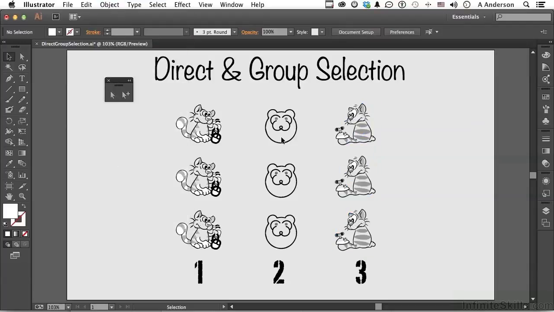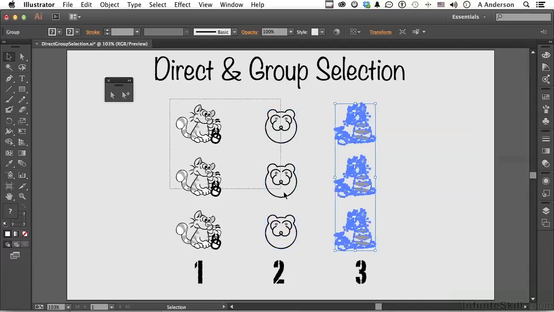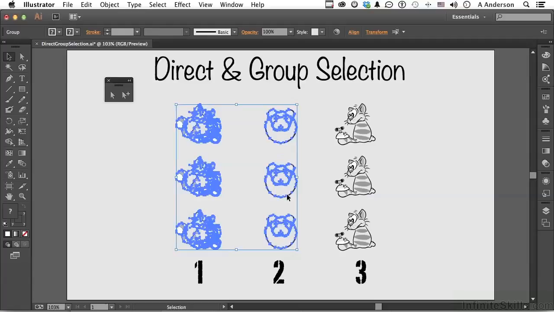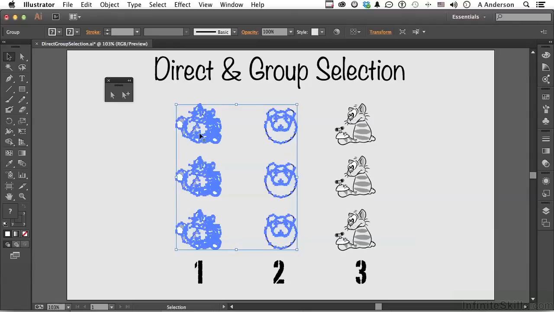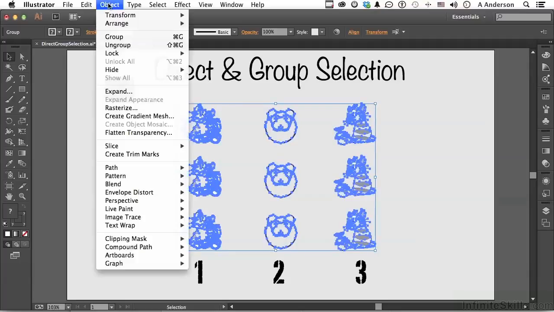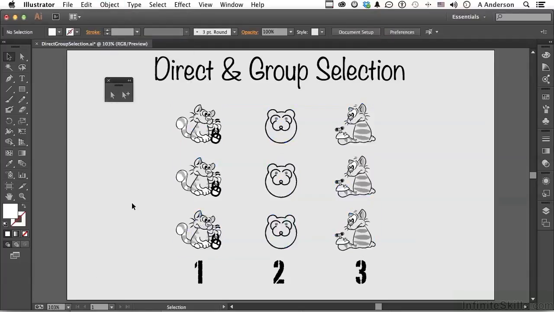So each one of these is a group, and now each one of these sets is also a group. Let's take this one step further, because these are now groups. As you can see, let's take this group and group those. You can take this grouping thing as far as you want it to go. So they're a group now. We're going to shift click over here and get them and make a group out of them. So now we have groups inside of groups, inside of groups, inside of groups. That's nesting grouping. That's where this tool comes in.